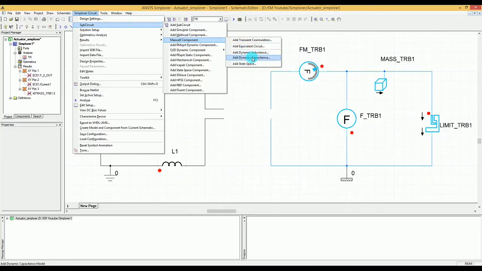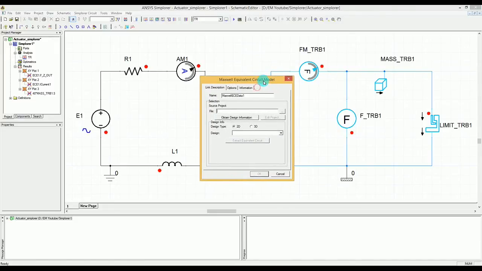You have dynamic inductance that works with the matrix only. So this is the matrix for when you're having the magnetostatic simulation, and this is when you have the DC electrostatic simulations. You have a capacitance matrix and you have an inductance matrix on the magnetic side, and over here you have the equivalent circuit, which can have any other parameters that you want or a combination of parameters. So that's what we are doing at this time. So I'm going to click on add equivalent circuit.